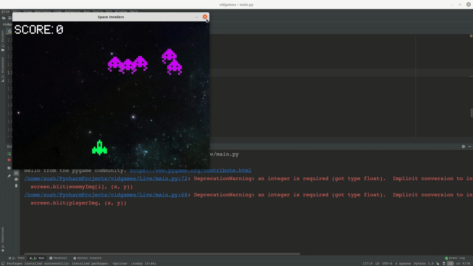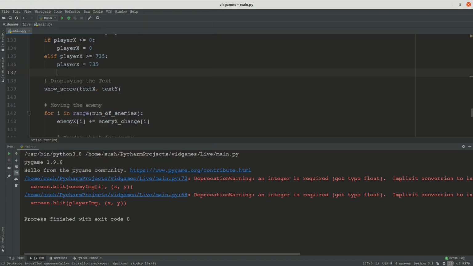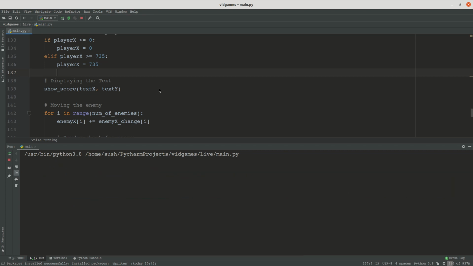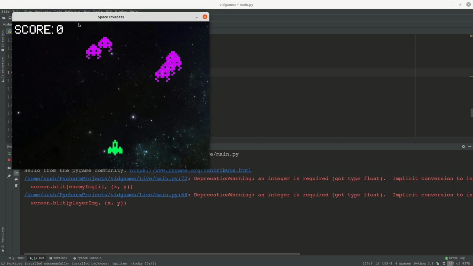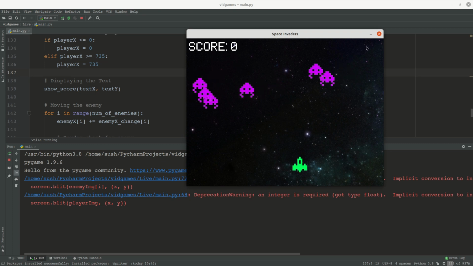Now, maybe that music is annoying, so what I'm going to do is I'm just going to turn the volume a bit down so it doesn't annoy us so much. Now let's run it and see. Okay, so that's still a bit loud, sorry. So basically, as you can see here, our score is 0, and it's pretty nice.